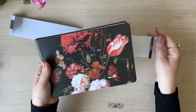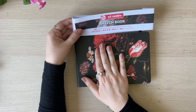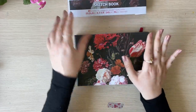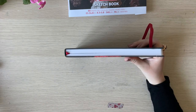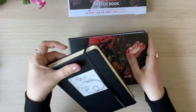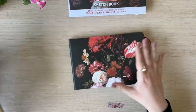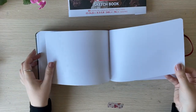Isn't that beautiful? It is absolutely beautiful. Right in the store I compared them, and it's exactly the same number of sheets and the same paper thickness, so the quality should be the same. But as you may have noticed, this one has white sheets — because some YouTubers weren't fond of Art Creation sketchbooks due to the creamy paper color. It seems Art Creation listened and released a series with absolutely white paper.